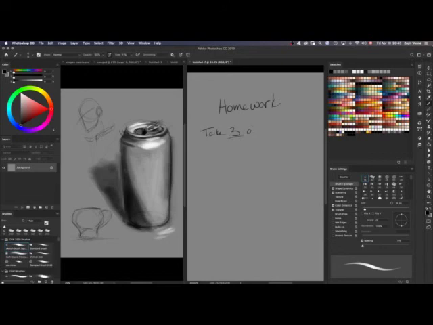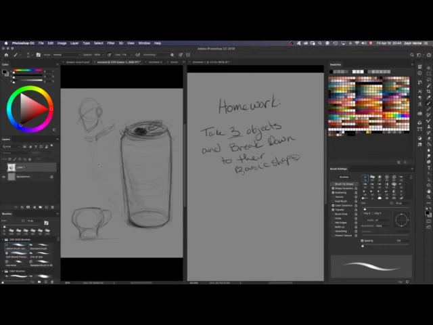We're going to say take 3 objects. Break them down to their basic shapes. That would be like this guy here.